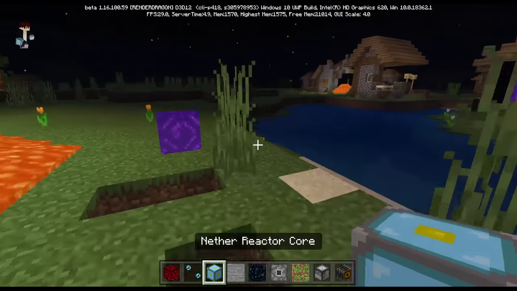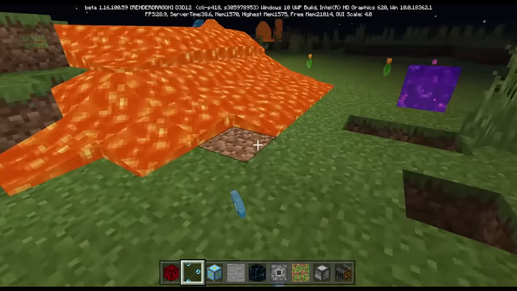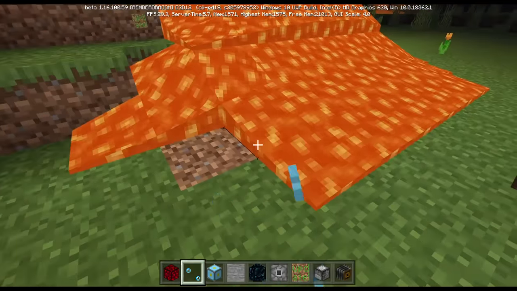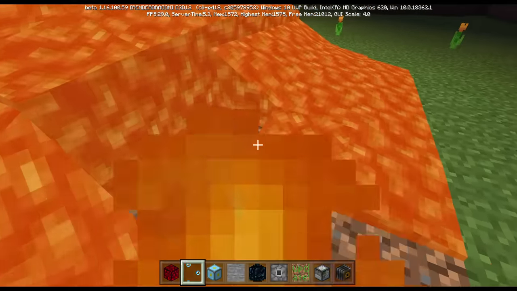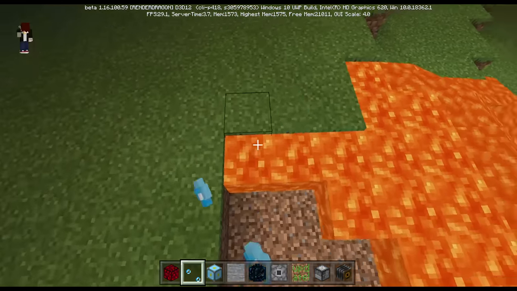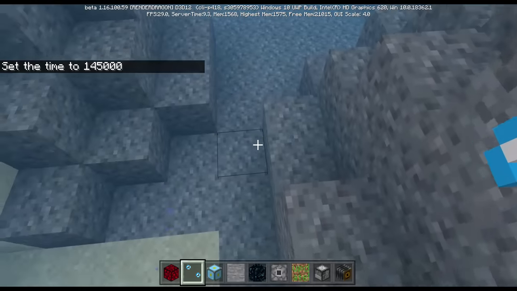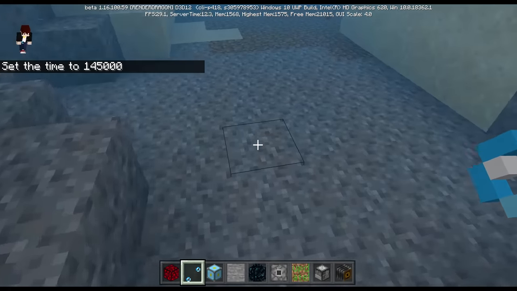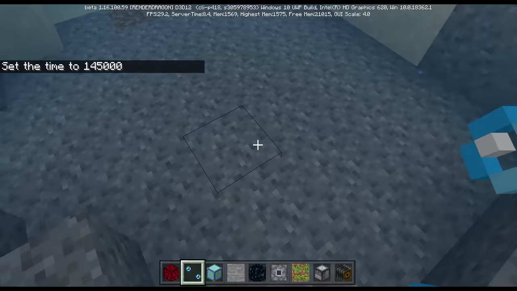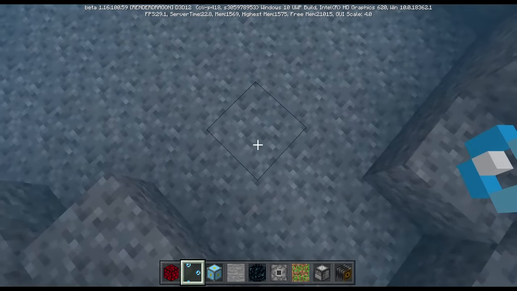So let's look at this one, the bubble column. When you try to place it down, nothing will happen. Well, actually, something will happen if you place it down on the lava. However, if you place it down under water, something different will happen. Once you place it down, it will drag the player towards the block. I'm not touching anything. I swear I'm not touching anything. So yeah, it kind of plays around with the player, just like this.